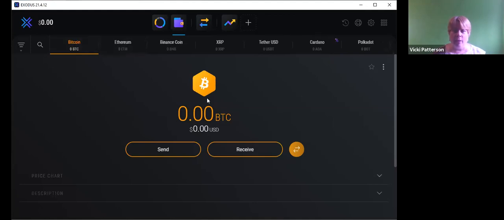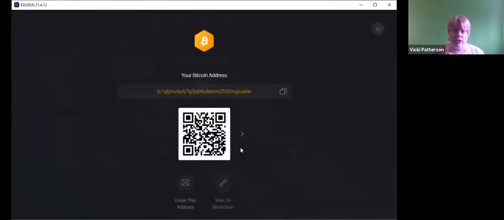So here I want to receive Bitcoin. So I'm going to hit receive, and it's going to generate for me an address to send the money to, right? So here is an address, and you have a couple of options. If you're doing it on the computer, or maybe you're on a Zoom with somebody, you can copy and paste, and that works. Or if you're using an app with your phone, you can actually scan this QR code. So I'm going to do the easy way, and I'm going to use my phone.